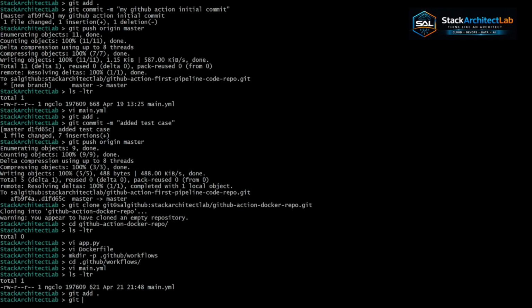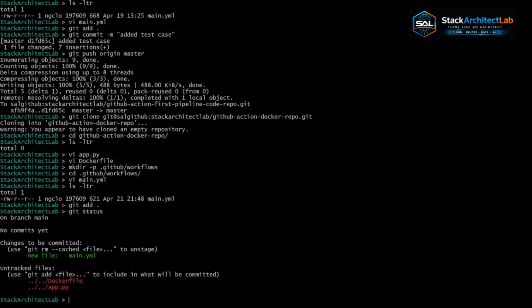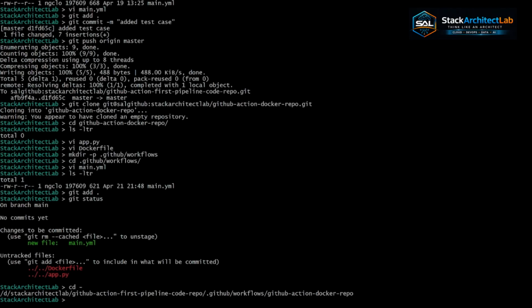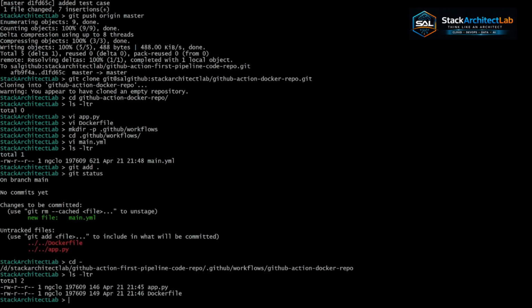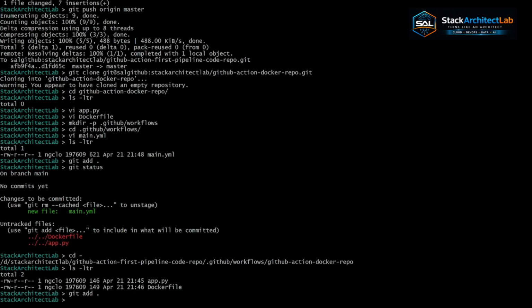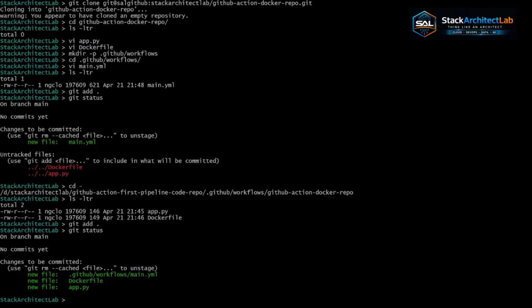If I do git status here, let's see what will happen. Why is it happening? Because I am not in the exact location. I am in this folder only, and I am doing git add dot, so from this location only it is seeing things, correct? That is the problem. You need to make sure that you are in the right location. This is the main place from where I need to do things. This is another mistake people generally make when they do git-related work, and then they get an error and face problems identifying where the error is coming from. So here you see now everything is green, and I can now say git commit hyphen m.